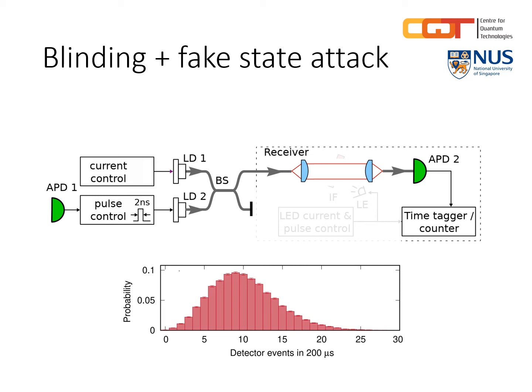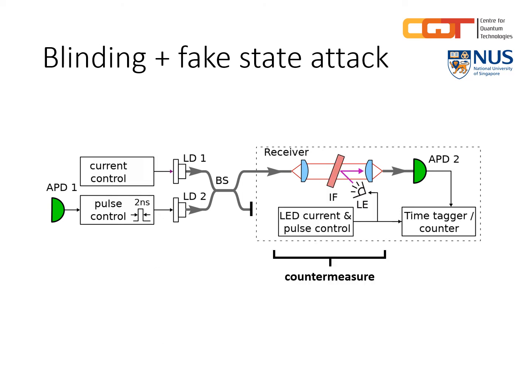And this perfectly replicates the same photon counting statistics, but now Eve also has the same measurement results as the legitimate receiving party. What's notable is that the power levels used for blinding and the fixed state attacks are much higher than that of single photons. And you can rely on this fact to introduce blinding scenarios to our own detectors by use of a retrofitted LED loosely coupled into the detector.